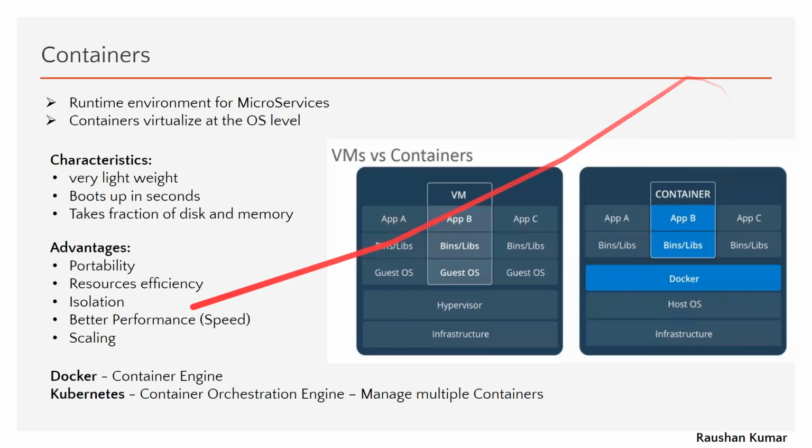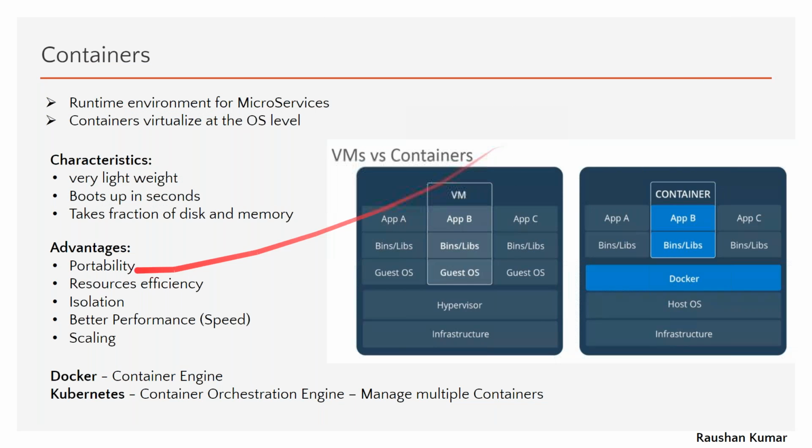Okay, let's understand this now. Characteristics of containers: very lightweight. It will spin up very quickly. Once I start the demonstration, you will realize this, and then you can relate to it better. It boots up in seconds because it doesn't have an operating system. To boot up a container is very fast. You will notice that it boots up in just fractions of a second, 1 second or 2 seconds.